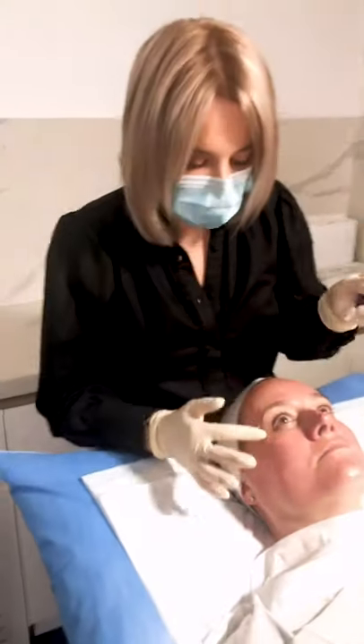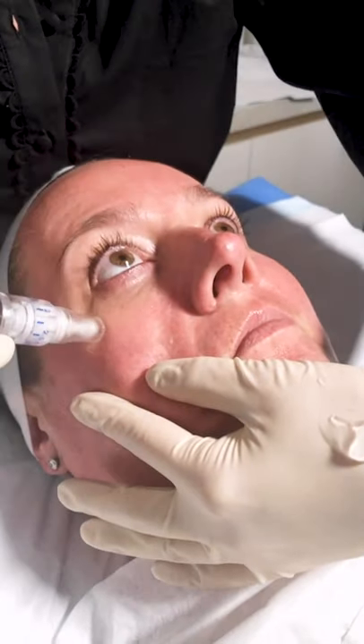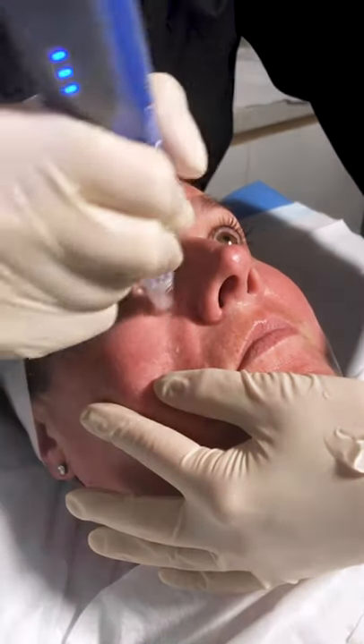I'm going to show quickly that under Alison's eye, we can actually treat the periorbital area really safely with SkinPen. It's actually one of its indications through the FDA that you can treat perioral lines. Especially when people get a bit of melasma around the eye area, we can treat it really safely.